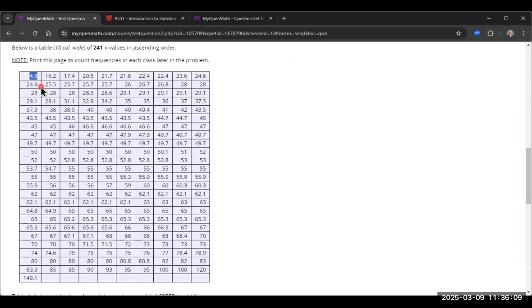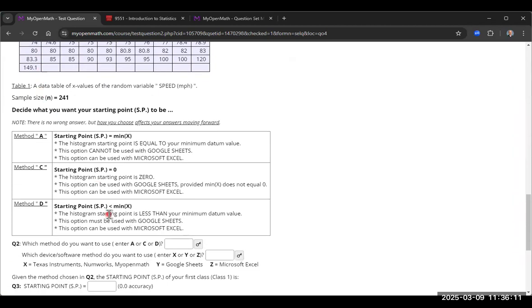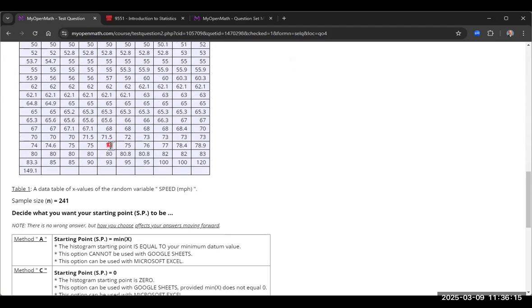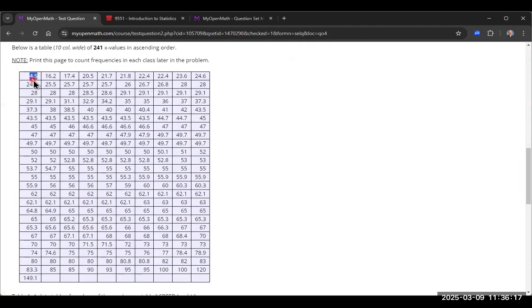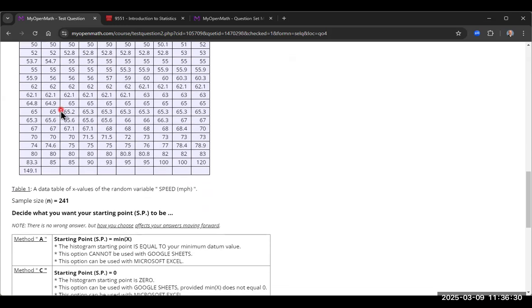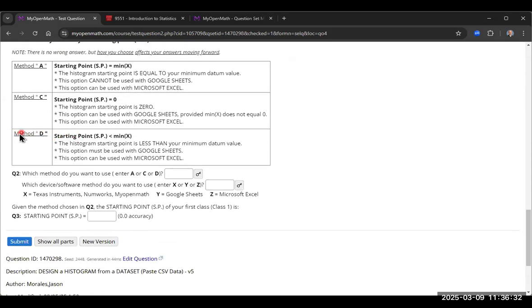So if I were going to use 4.5 as my starting point, I would be using method A. If I didn't want to use 4.5, maybe I wanted to just use 4. Okay, 4 is less than 4.5. It's less than my minimum. So I would be using method D. My starting point of 4 is less than my minimum of 4.5.